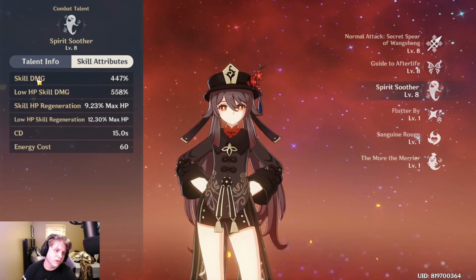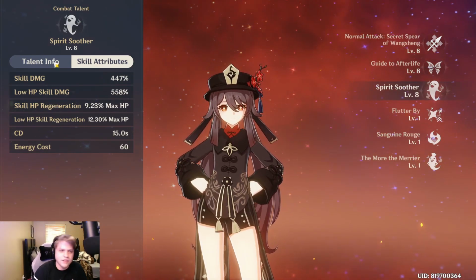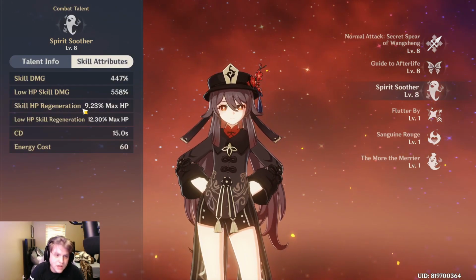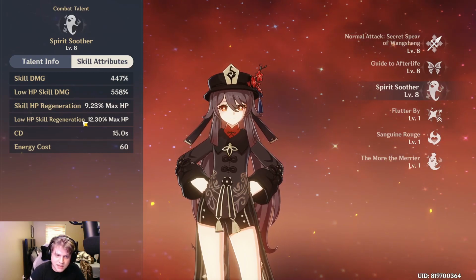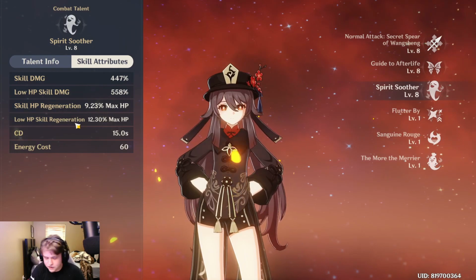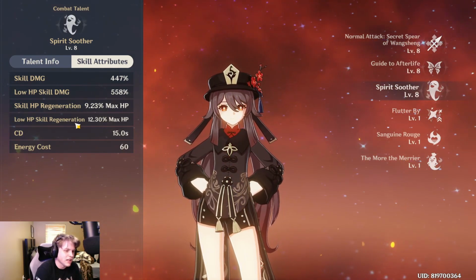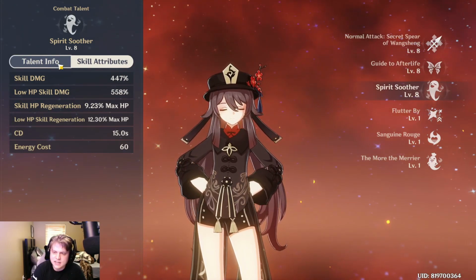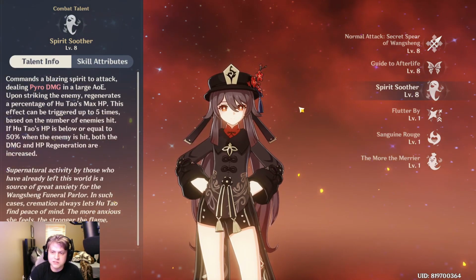Scaling here is pretty rock solid, and does more damage based on whether she has lower HP or not. If she's equal to or below 50%, she will deal more damage, and she will regenerate more of her HP. So when you cast this, you regenerate some HP, you deal some damage, and they both do better if she has 50% or less HP. Decent cooldown and 60 energy cost is very standard stuff right here. It's pretty darn easy to get back as well, so that's important to note.